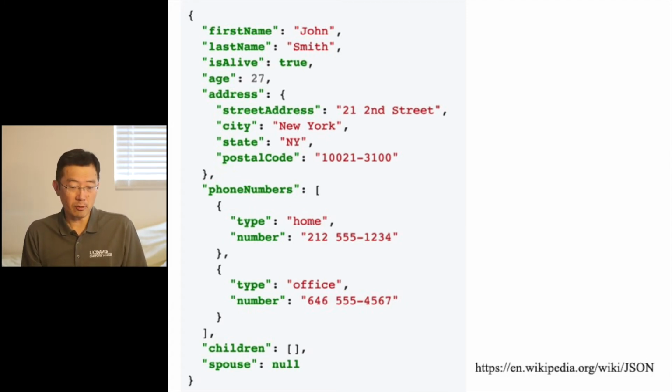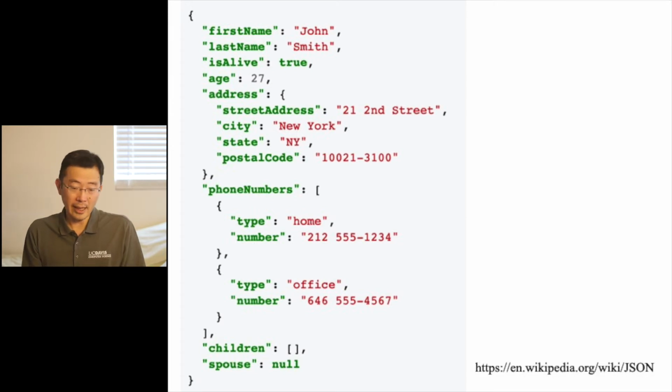And in the address, you can see that what comes after address is another object. Everything within that curly bracket is an object, which means the value is an object, which itself is another JSON, by the way.